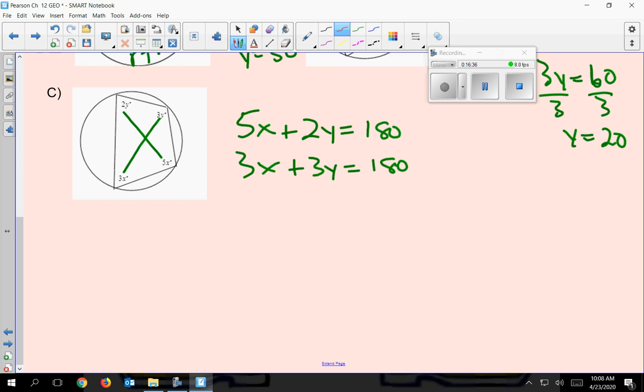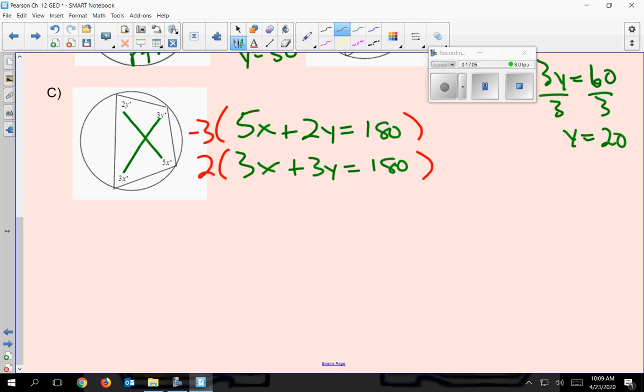I'm going to choose, and once again, it's your choice, but I'm going to choose to get the top to be negative, and I'll leave the bottom y positive, okay? Both 2 and 3 go into 6, so 2 goes into 6 3 times, but like I said, I'm going to make it negative, so I'll make it -3. And the bottom y, 3 goes into 6 twice, so I'm going to multiply this whole thing by 2.